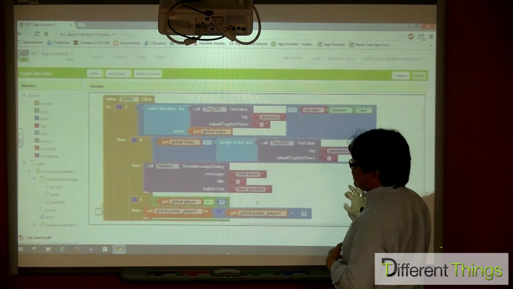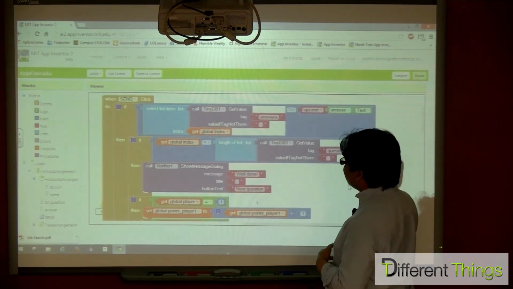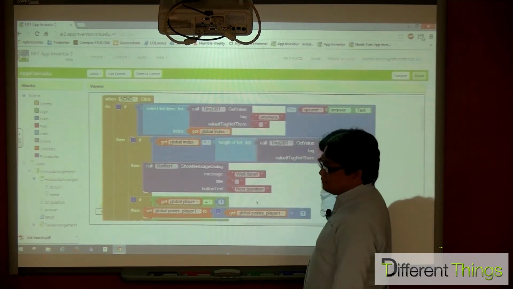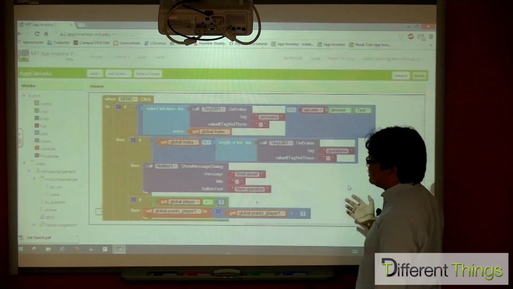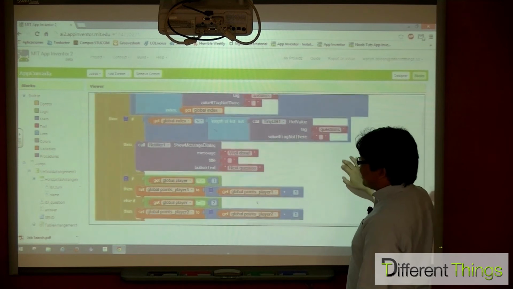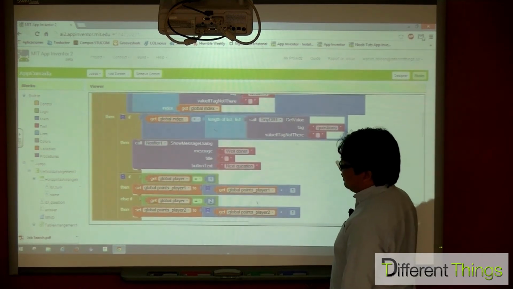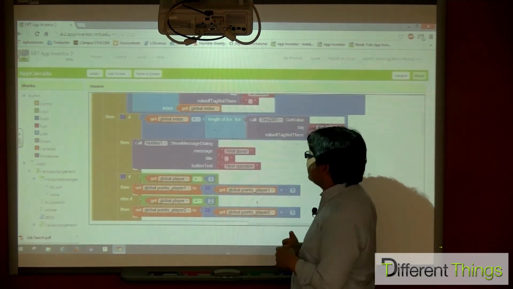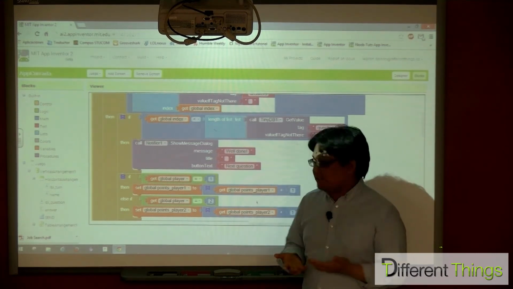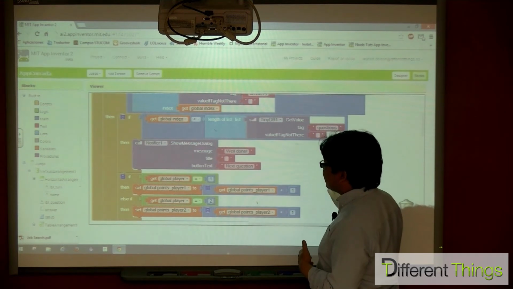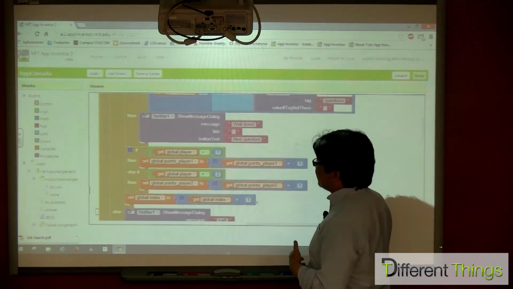First of all, we check if the answer is the same as the answer inside the list. Then, if the answer is the same, we check if we can show another question. If we can show another question, we say, well done.